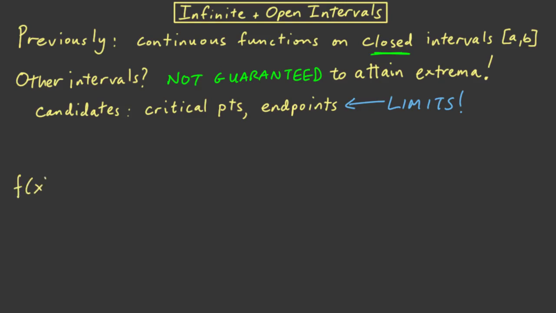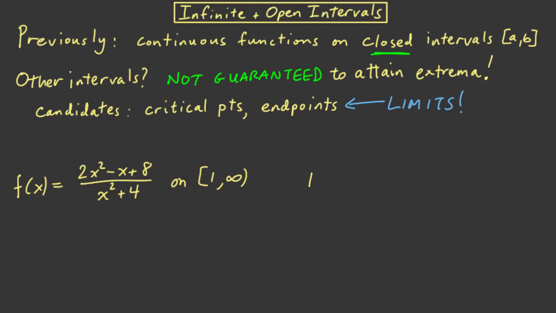Here's an example. Let's say that f(x) equals (2x squared minus x plus 8) all over (x squared plus 4). And we want to find the min and the max on this interval of 1 to infinity, if it attains them. Let's actually start with the endpoints here, just so we can get a sense of the big picture.